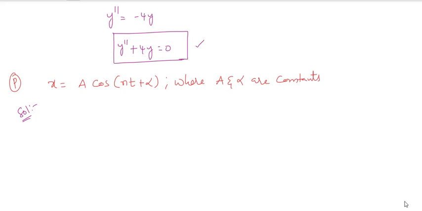Here, if you observe, x is the variable with respect to t. With respect to t you have to do the differentiation, with a and alpha as constants. So dx divided by dt you have to find. For cos differentiation you get minus, and for n you get n. So directly I am representing this as minus n into a sine of (nt plus alpha). This is the first differentiation. Am I right?